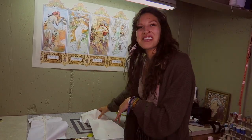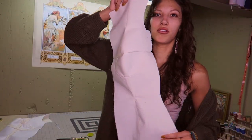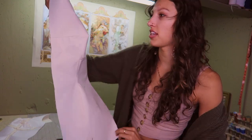What's that? A project I started months ago and haven't completed yet. But if you're actually curious what this is, it's supposed to be a customizable dress form that's like my perfect body shape.